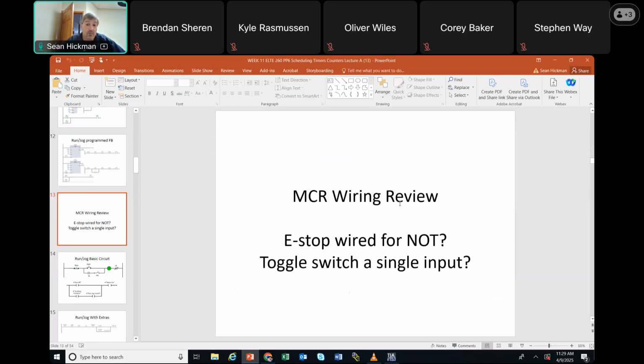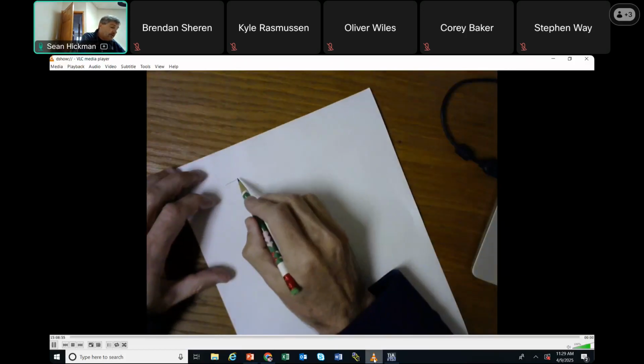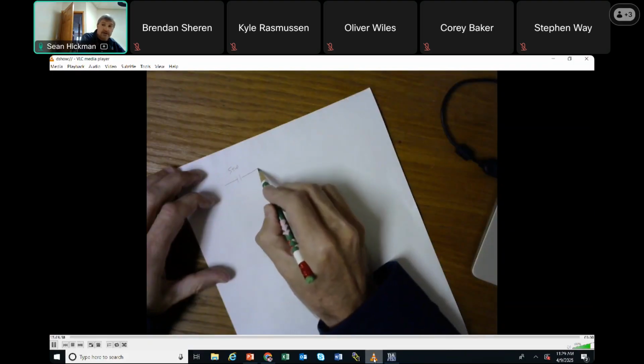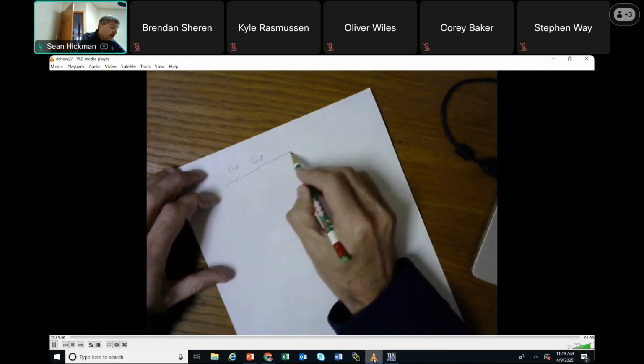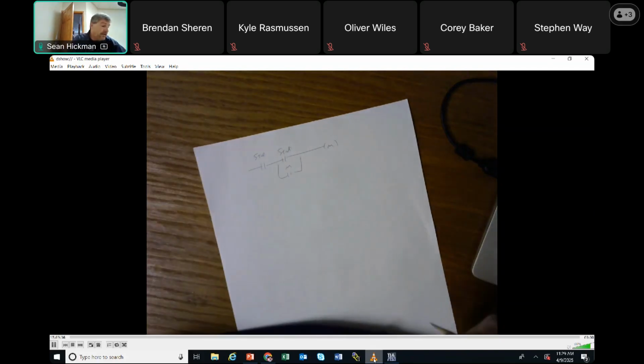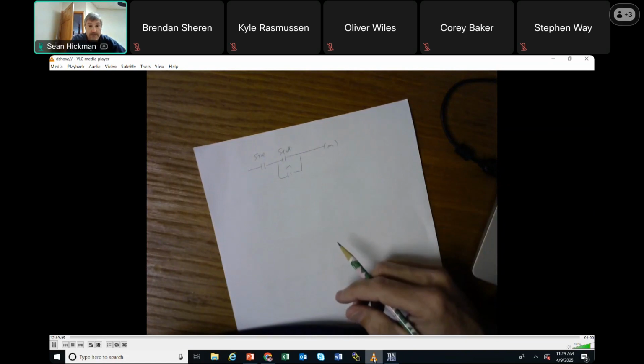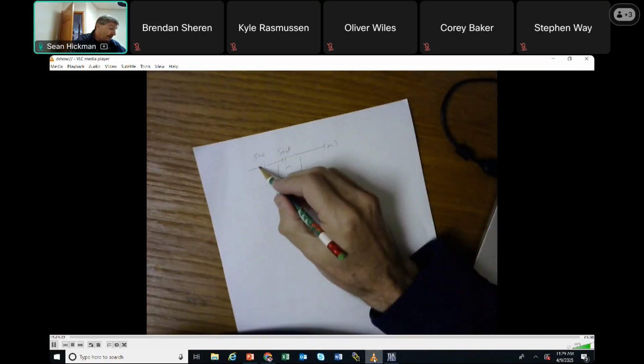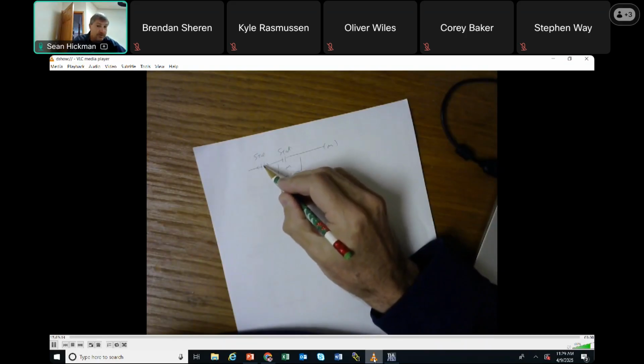So the master control relay wiring review: remember, you hook up the master control relay, and you source and sink the IO. You have the e-stop wired closed, okay? And so the key thing about that is when you do your logic, if you have a stop and a start and you want some memory here, I'm just making a memory circuit, right? If you wire your e-stop closed, then this automatically becomes true, because that's the way normally closed works.